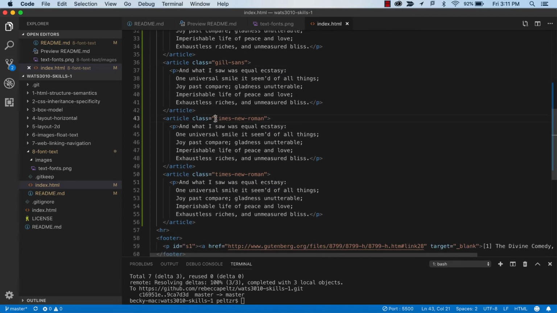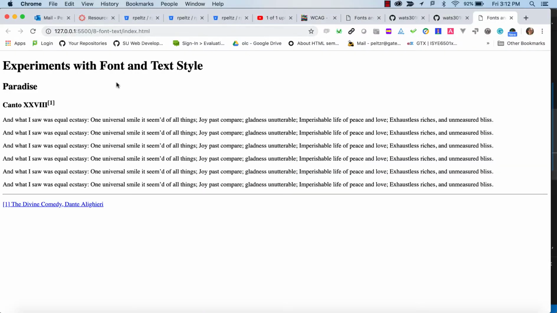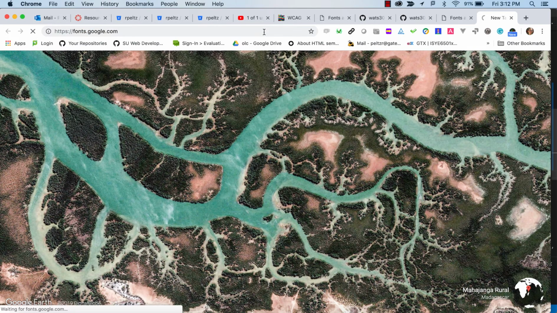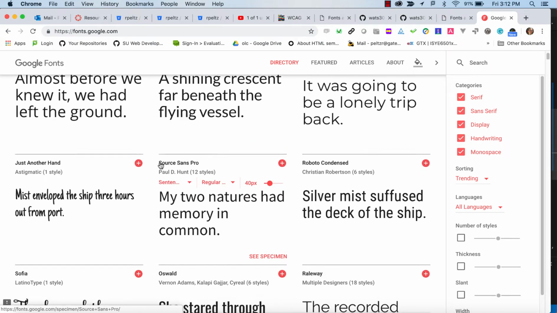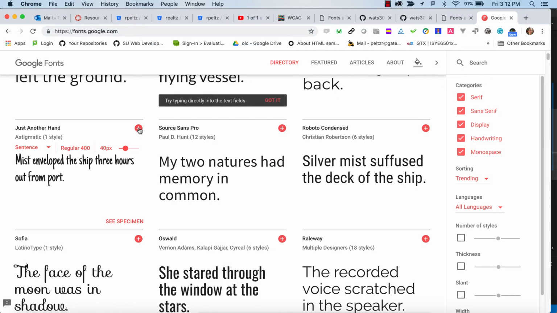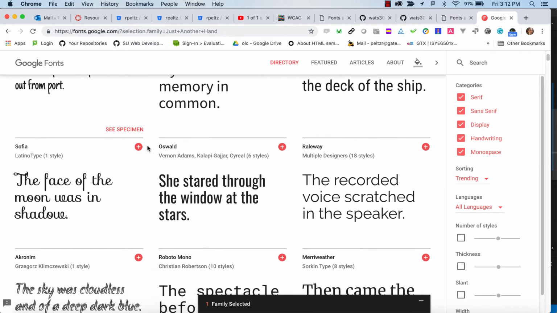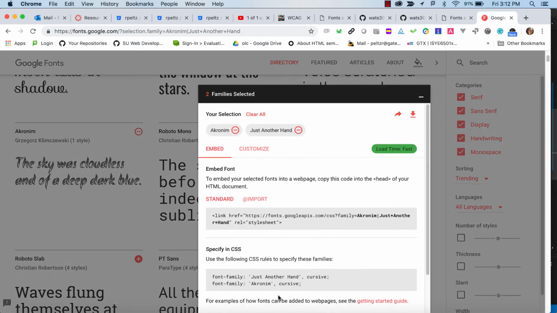And then I need to go find a couple of Google fonts to use. To do that, you just go out to the web, and you can see my 6 articles there, and go to fonts.google.com, and then you can choose a couple of fonts. So I don't know, let's try maybe this one. If you want to try out a font, you just add it, and we'll grab 2 of them. We'll try this one. These are not necessarily the most readable, but we'll just give these a try.